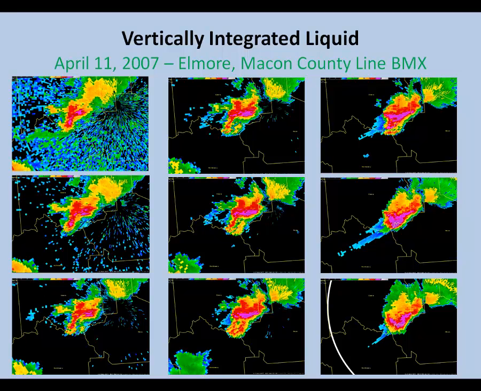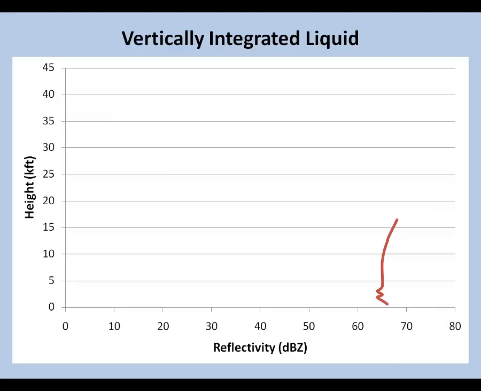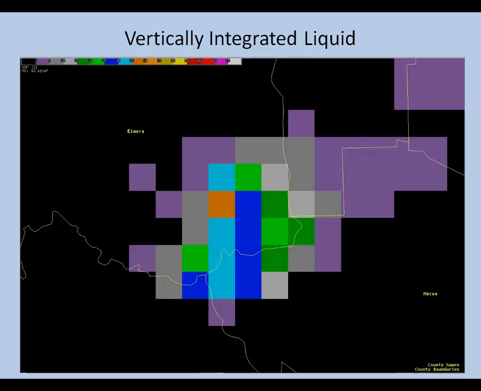And you can see, again, three-body scatter spikes in a lot of these scans. Same image from Maxwell. Now notice we don't go as high because Maxwell is so much closer. But again, every single level is above 60 dBZ. Just like with the other storm, now our VIL is only 35 kilograms per meter squared. So we've gone from 55 to 35. Depending on which radar you're looking at, you have a VIL of this storm of 55, and from Maxwell 35.